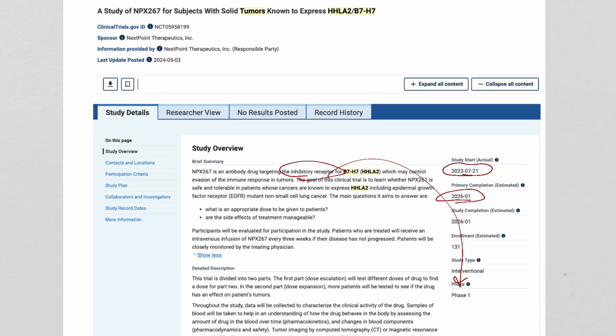This one started a little bit earlier, and it could just be the patient population they have, that its timeline seems to be a little bit moved up. But same deal, still in dose escalation. They're not at the point of administering whatever they determine to be therapeutic doses quite yet. But I would assume that should transition probably by the end of this year, I would think.